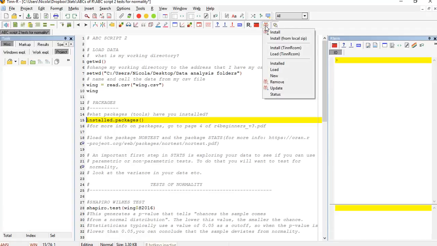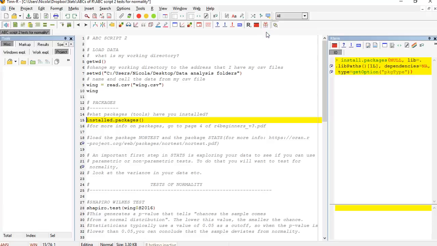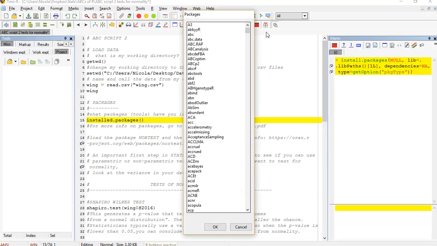Alright, so I want to install a package. So what I'm going to do is click install. Give this a second. And here's a list of potential packages for me to install.